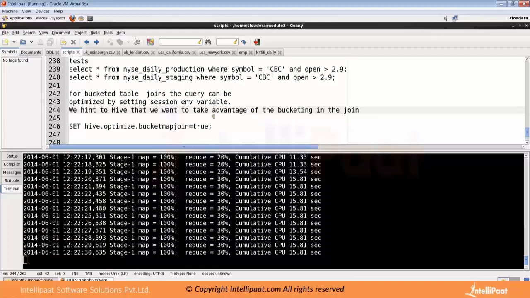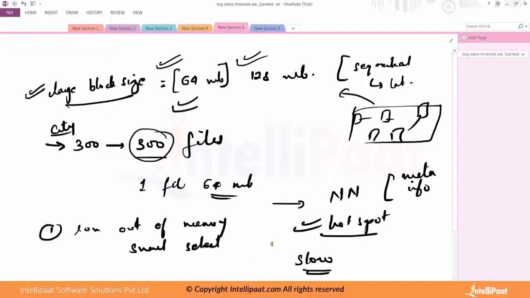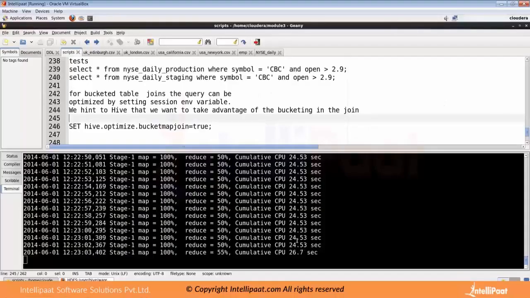So that is the concept of bucketing, while it runs we'll do a quick recap. I just showed you how it works. And when will you use bucketing? When you do not know how to partition your data based on the columns. Okay. So here you go, it is taking each and every record and hashing it and putting it into the right place. It may run out of memory, I'm pretty much sure. But that demonstrates the concept of bucketing.